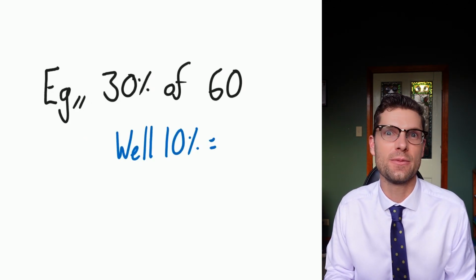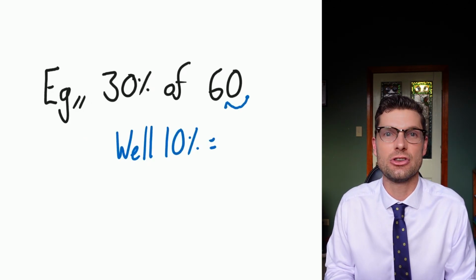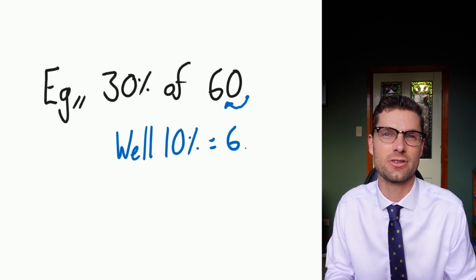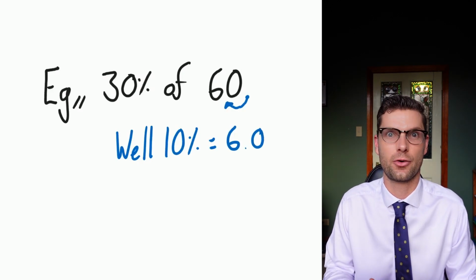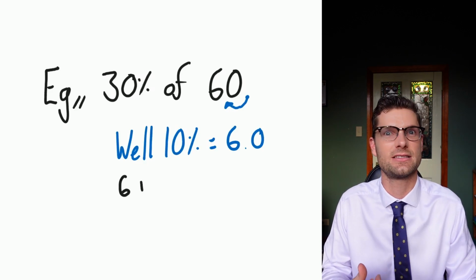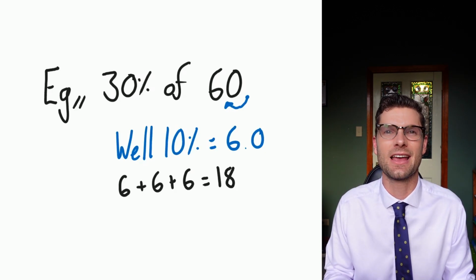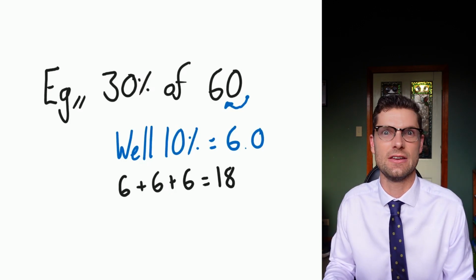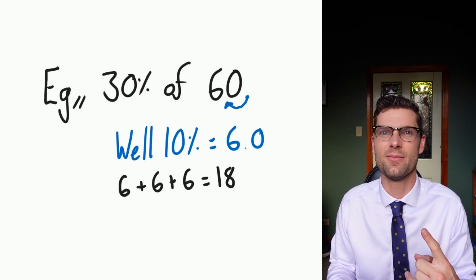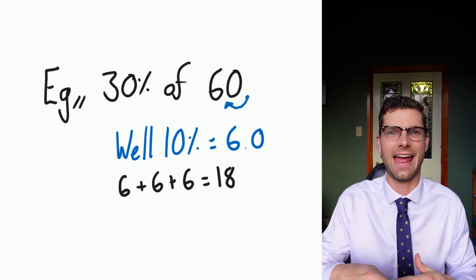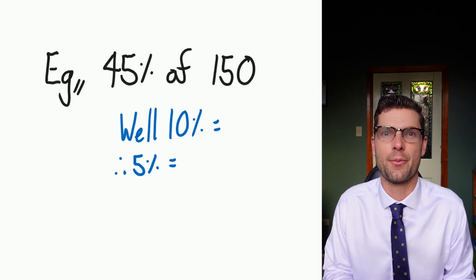So if I was looking for 30% of 60, the skill that I would use is finding 10%, which is equal to 6. And because I've got 6 3 times, or 10% plus 10% plus 10%, 30% of 60 must be equal to 18. So the maths I'm doing here is not too difficult. I'm moving a decimal place one time, and then I'm just adding. And this works for bigger numbers as well.